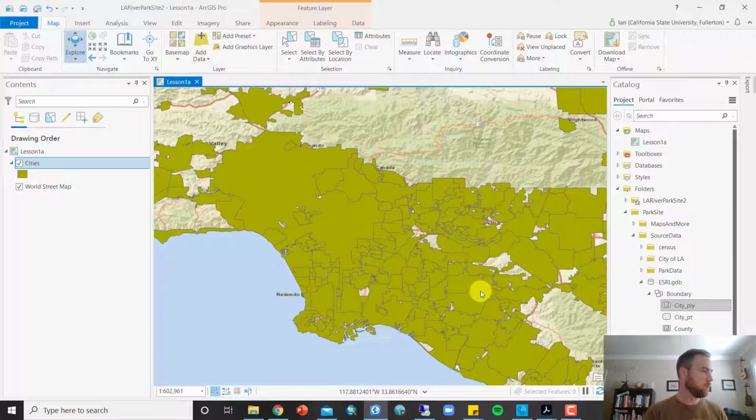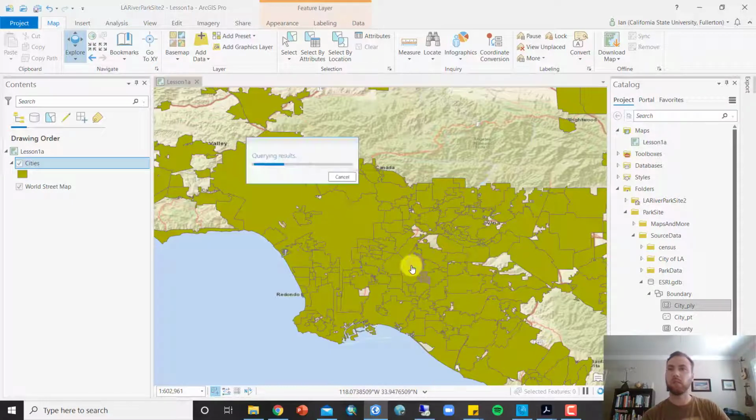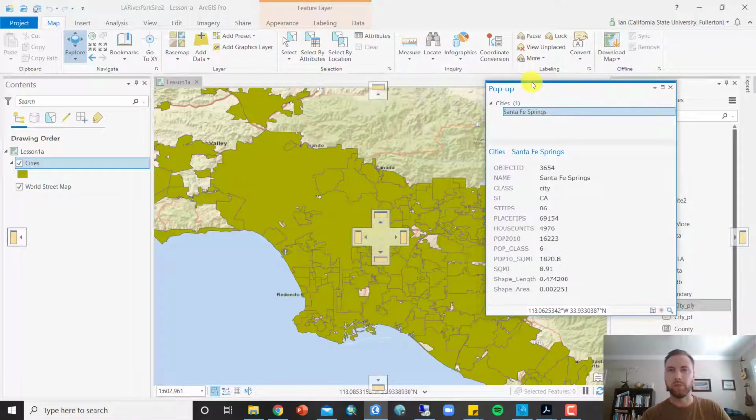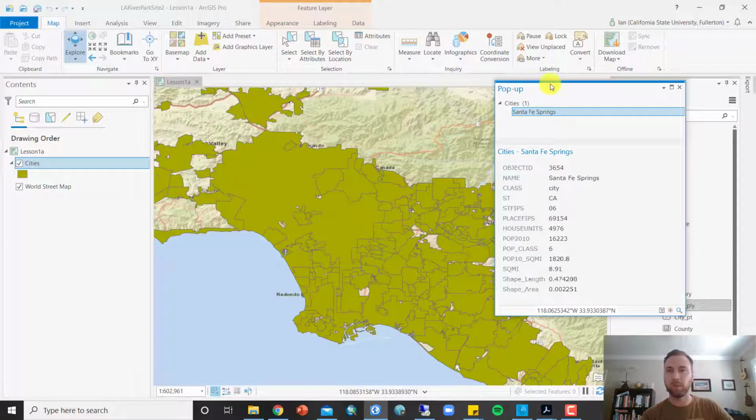All right. Next up, we're going to get some information about this data. As you see on screen, there are a whole bunch of polygons here, and any one of these has plenty of attribute data associated with it. So we're going to use that Explore tool and just click around the map. The first thing we see is what we call a pop-up. I've got two monitors, and I notice my pop-ups are popping up on the other screen. So if you ever see something not happen instantaneously on my screen, it's because it probably popped up on the other screen, so I have to drag it back in.